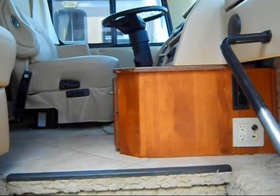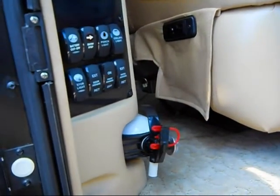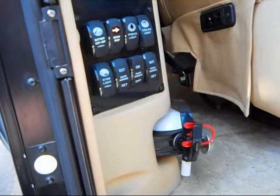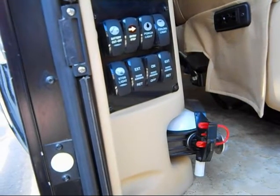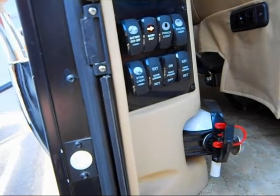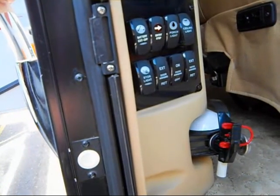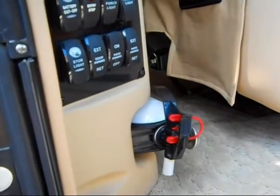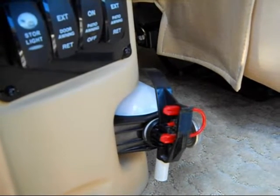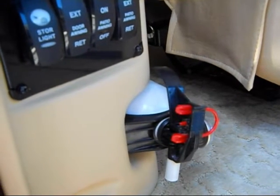On our way into the Monaco, you'll notice on the left side of the door is a power switch panel for the ceiling light, porch light, entry steps, door awning, patio awning, storage lights, and the battery cutoff. It's really important to have those at the ready from the front of the coach without having to go into some master control panel after walking through the dark. I also like the fire extinguisher right down here by the seat — you could go in armed with it, or grab it on your way out if there was a fire outside the coach.